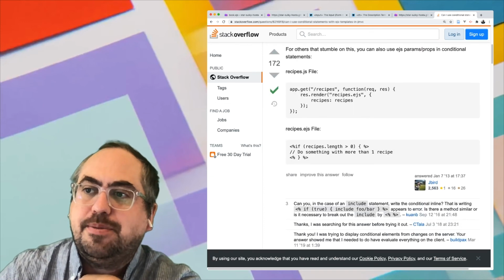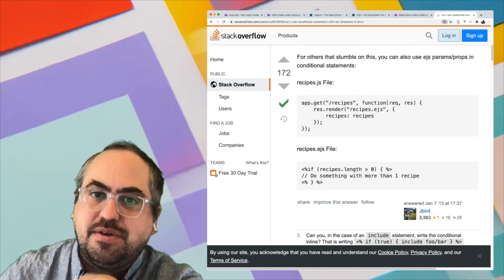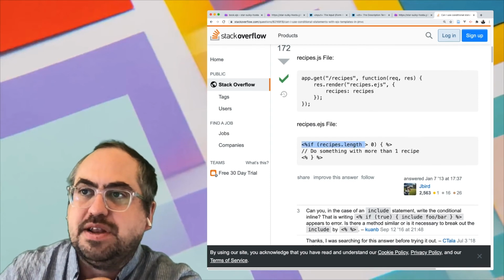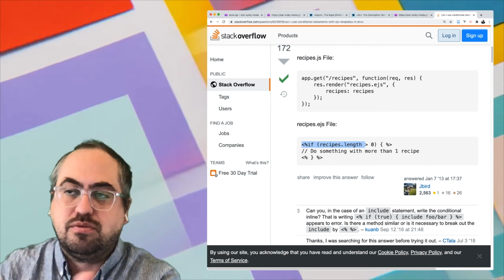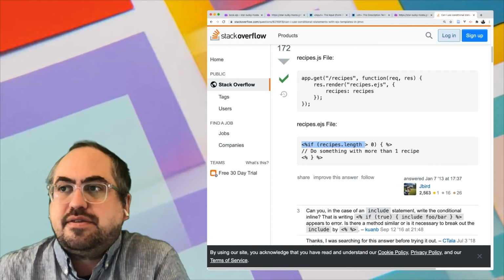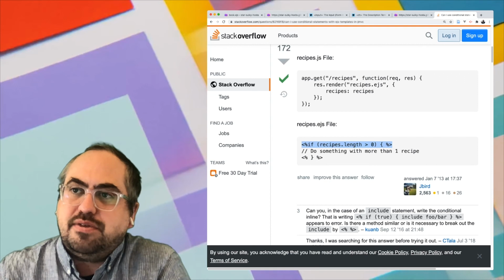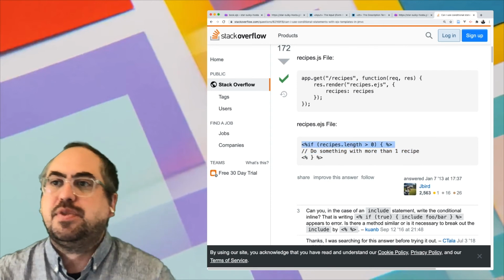And so here I just looked up an example of using an if statement with our templating system called EJS. Again, there's no way you would know this intrinsically. You'd have to read the documentation. This is the documentation for the EJS templating system. It says you can use these bracket, percent signs, say if, and then the thing you want to test, and then do something here if that test is true, right?